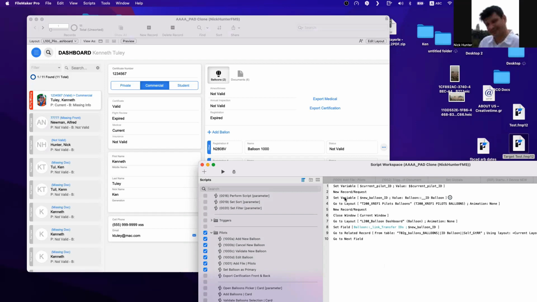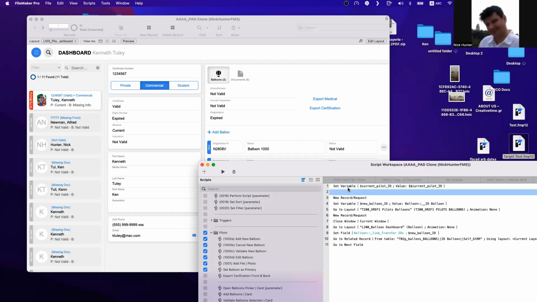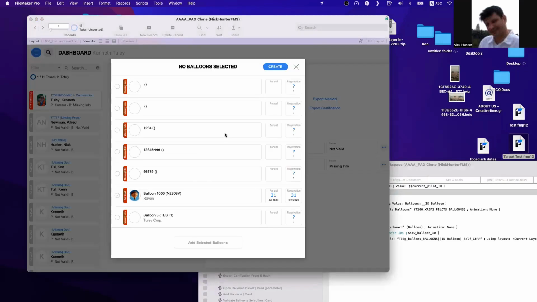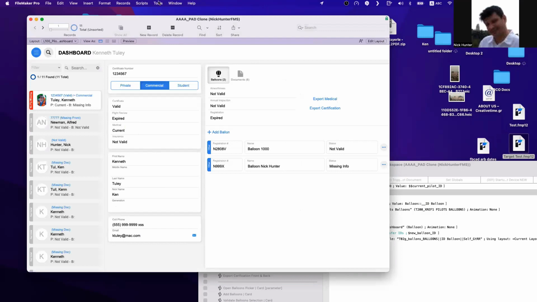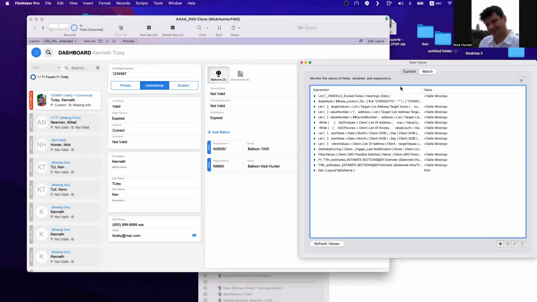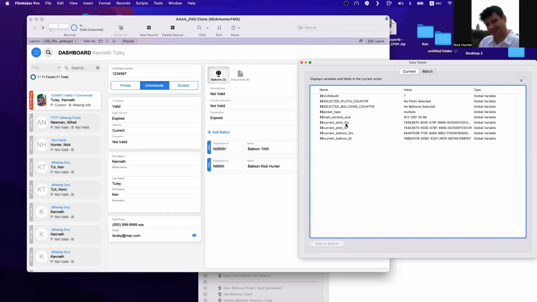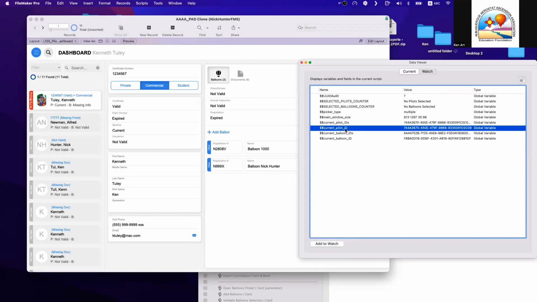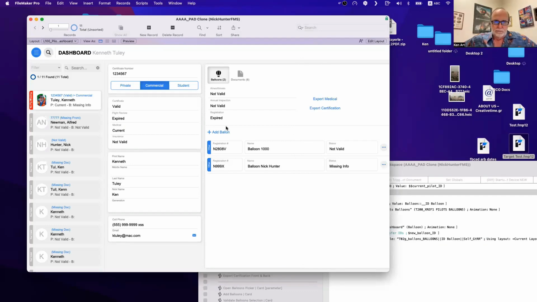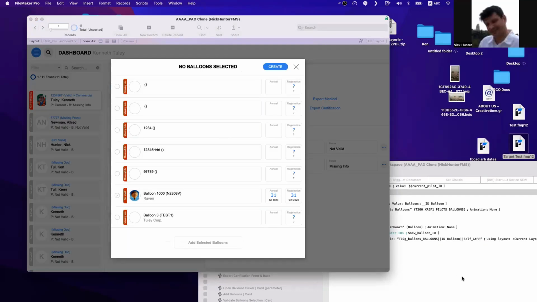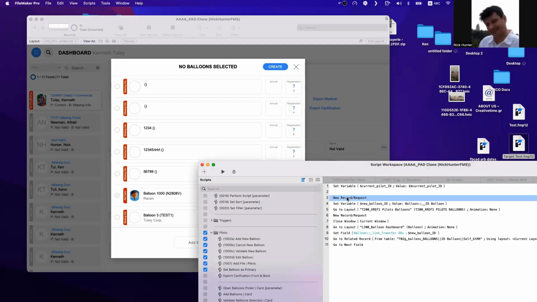Let me explain. I'm in the pilots table, and I open a card style window with the balloon table. Of course, like by magic, I get my current pilot ID. When I open this, I'm in the balloon table, so I'm creating a new balloon.